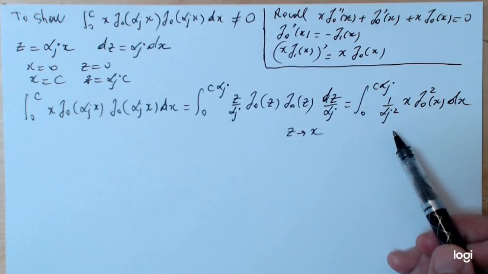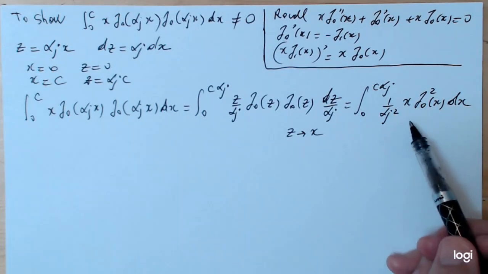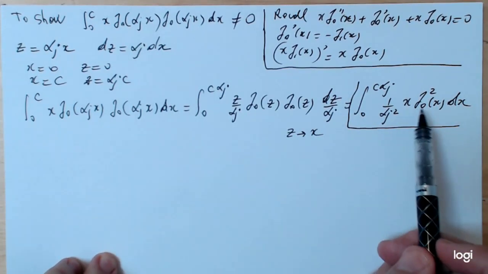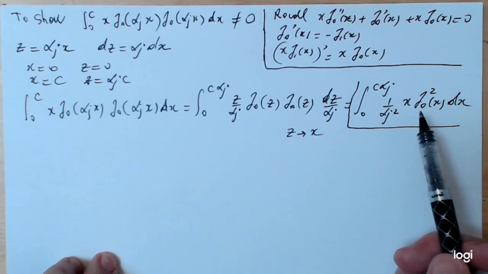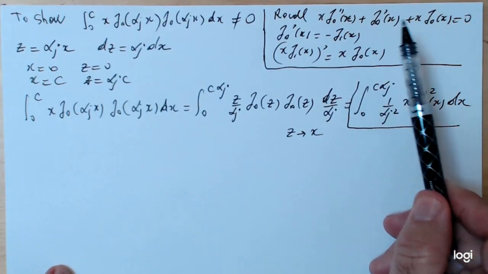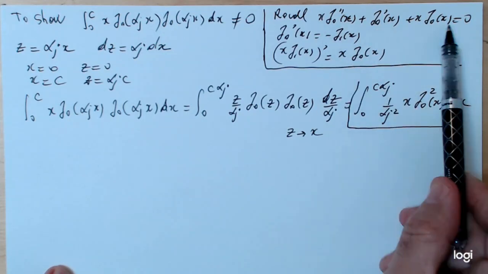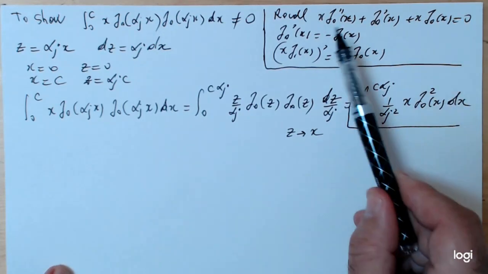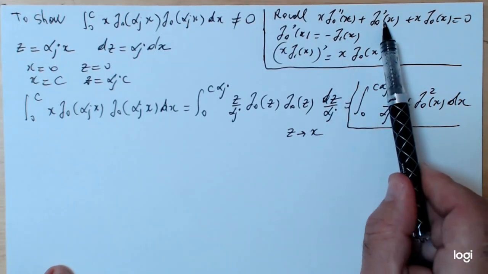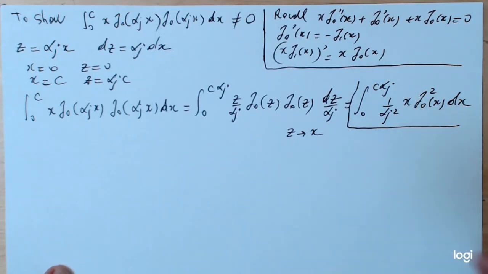And this is where the sleight of hand comes in, which is not that obvious. Let's keep this in mind. Again, I need to figure out how to get this integral and show that it's not equal to 0. Let's go all the way back to the Bessel equation. If I plug in j naught of x, I should end up with this. I want you to notice that, first of all, the first two terms can be combined using the calculus 1 product rule.